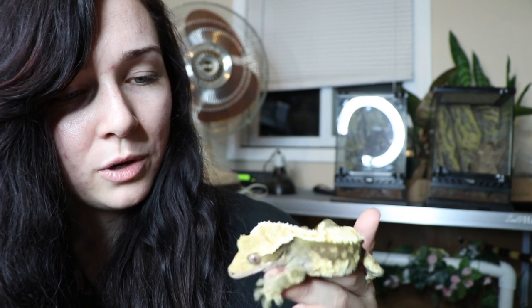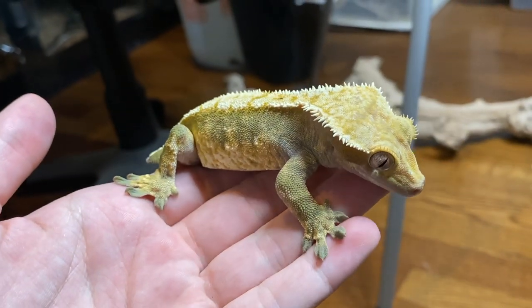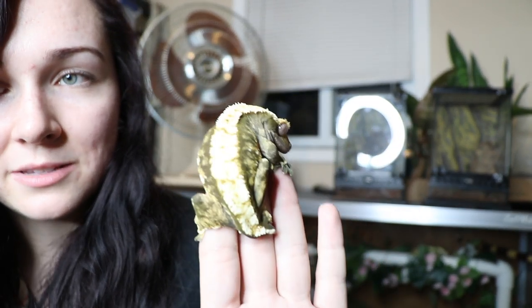Isn't he so cute? She works with a lot of geckos with white fringe and does a lot of work with tri-colors that are really gorgeous. He actually has white fringe, which is really super gorgeous, and the reason I picked him was because of his super dense crests. He is an adult male and he did have floppy tail — he had to get his tail removed, which is why his little butt is crooked. It's not something he'll pass on, but I did get him as a frog butt. I actually prefer to get my geckos frog butt because I would feel really bad if they dropped their tail with me.